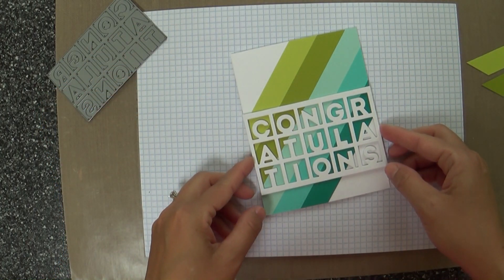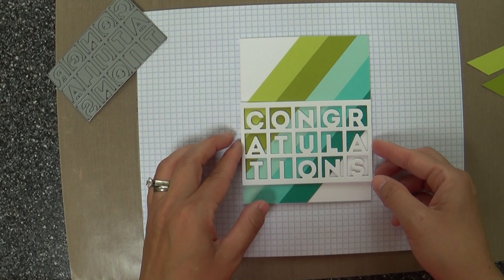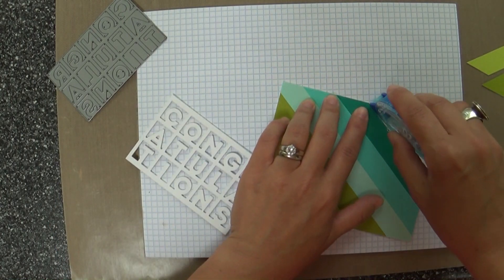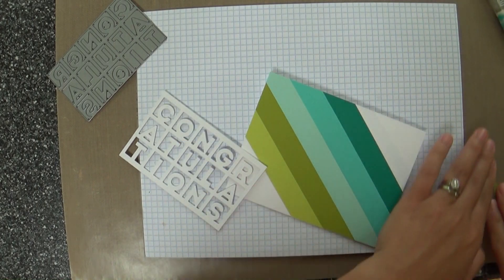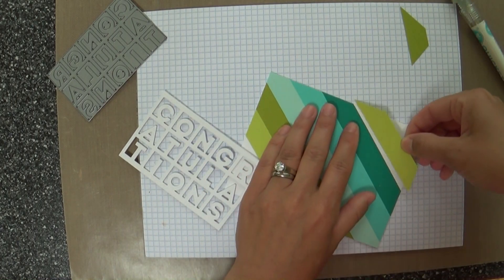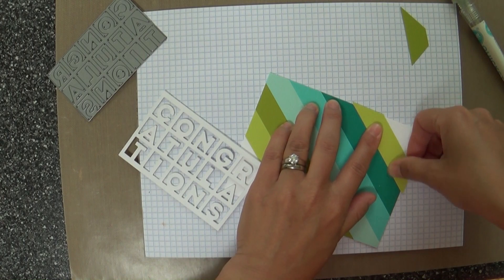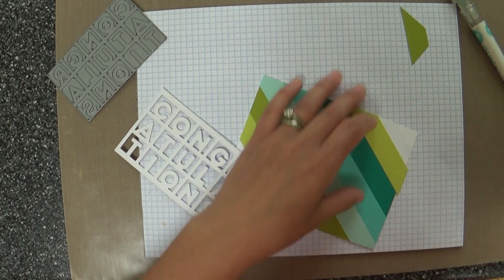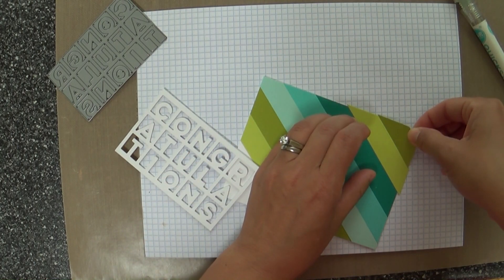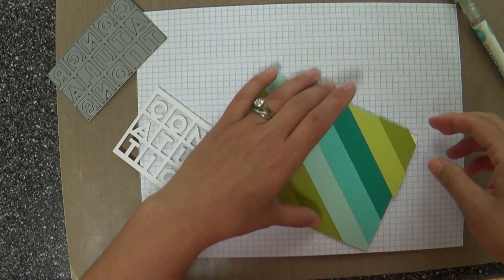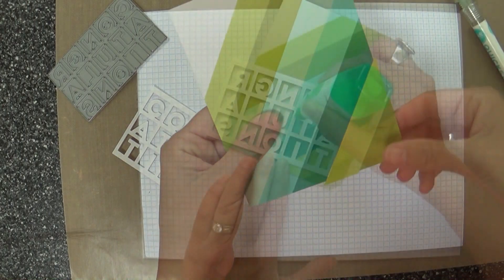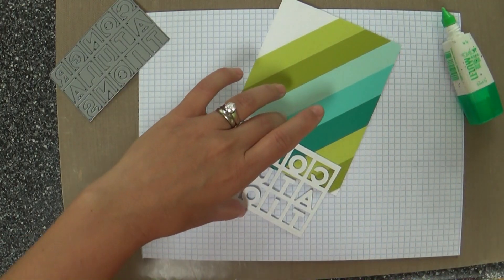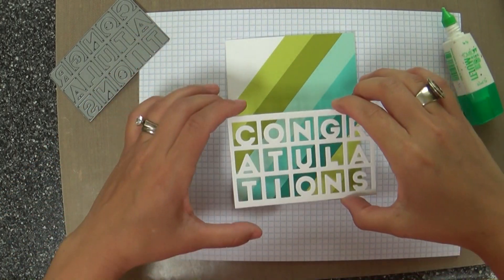Now I'm going to adhere that straight onto my card, but I want to get a couple more strips down at the bottom just to give a little more color. So I had some leftover strips there when I trimmed my card, I'm just going to put those on the bottom. I have been making a ton of graduation cards lately. I've had some friends ask me to make some for them and I've needed several myself. This card is going to come into use very soon, in fact probably tomorrow.